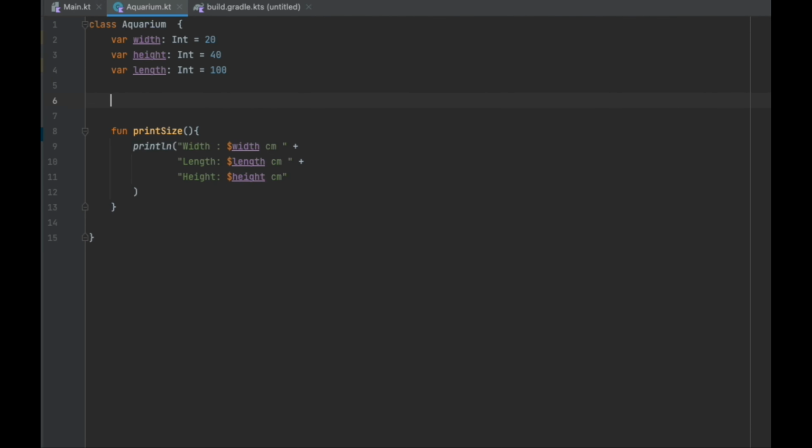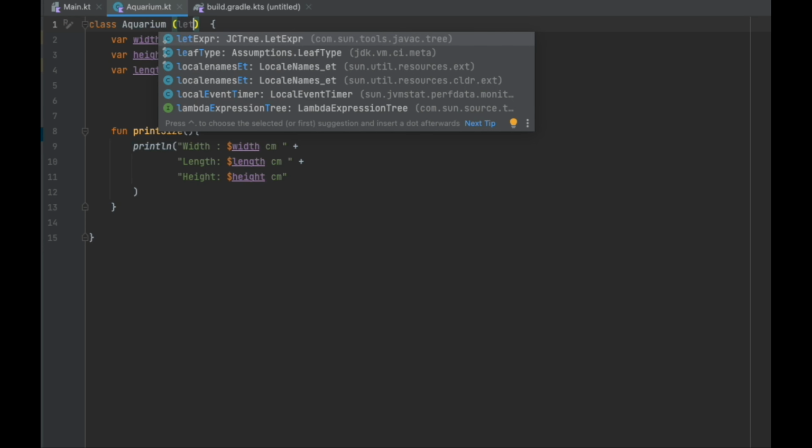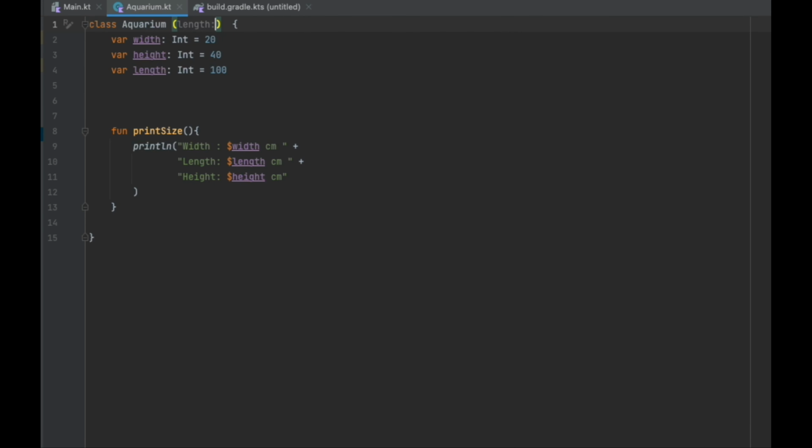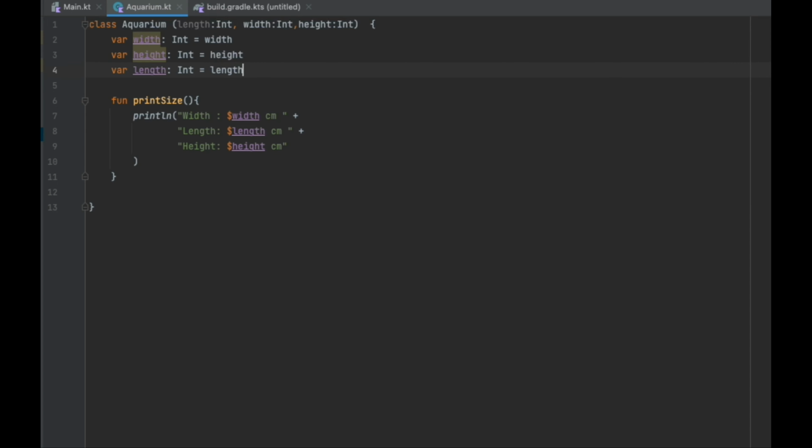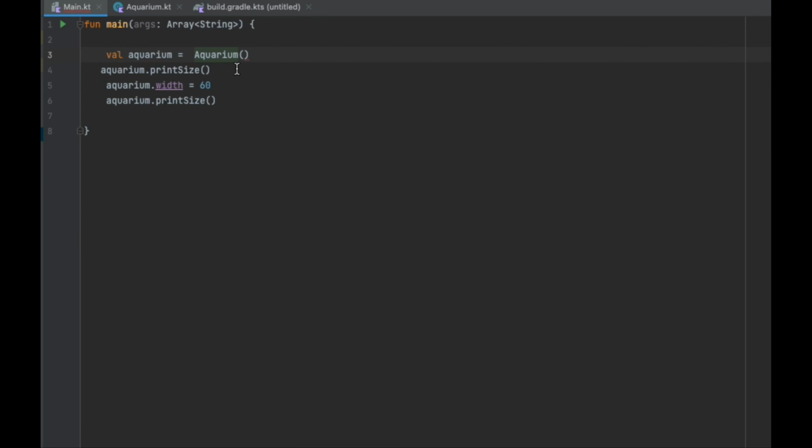Normally in Java what you can do is just type in public and the class name exactly, but for Kotlin you can just get all this to the top, and then you can say length as integer, width as integer, and height as integer, and then you can just assign those values to this section. So you got this thing over here, and now when you come to the main it will start showing you error. So basically a no value for height is passed, we'll just pass 30.